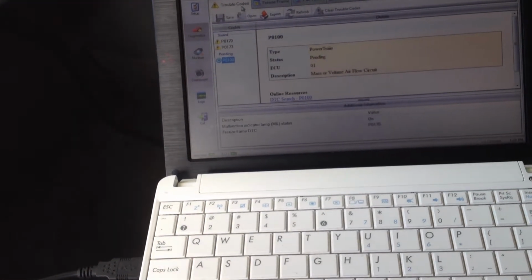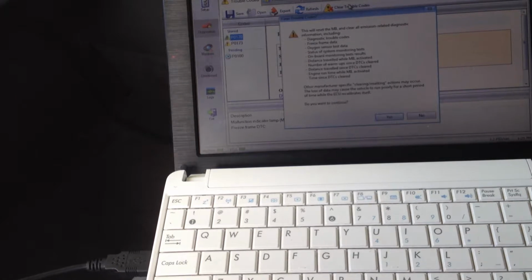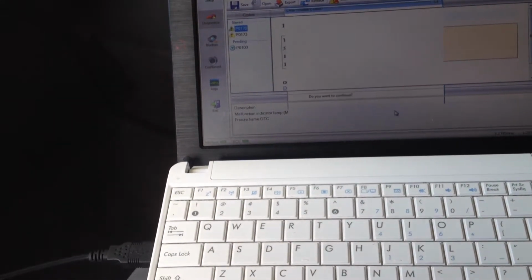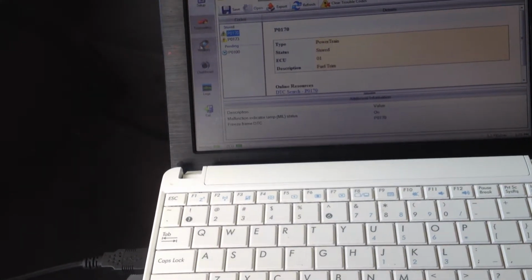So what I'm going to do is go ahead and reset these trouble codes, since that's what I was going to do anyway. And I'll get on to another couple of things. Again, the freeze frame I think is very important, and it's a great troubleshooting tool. So I've got those reset.